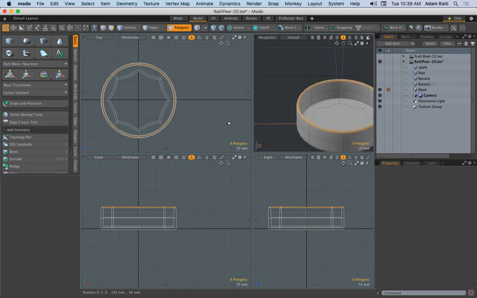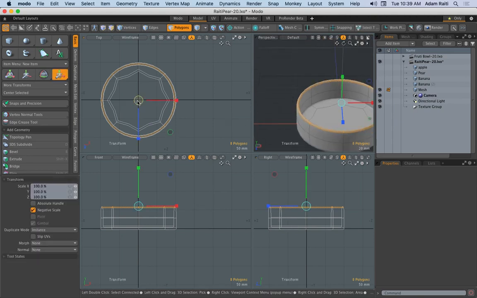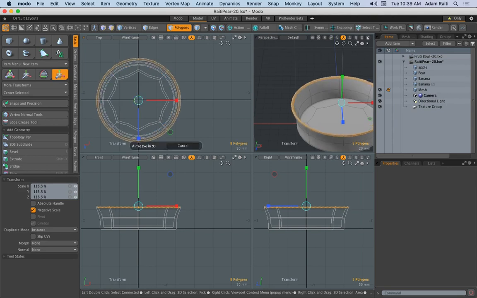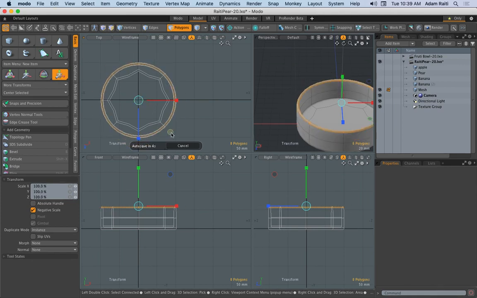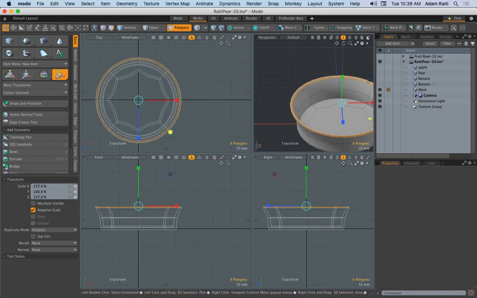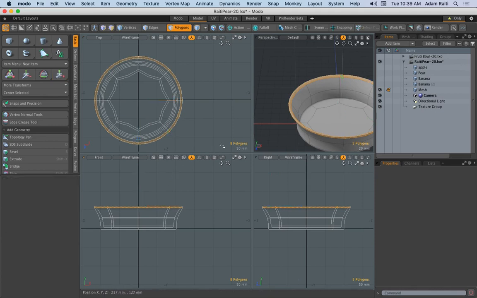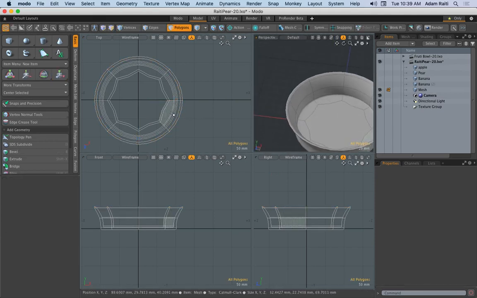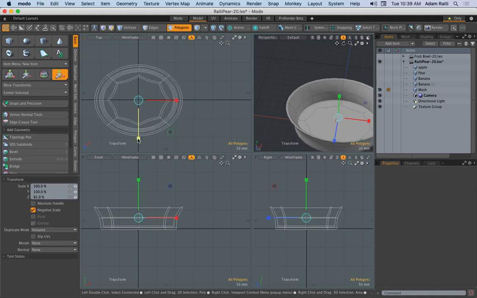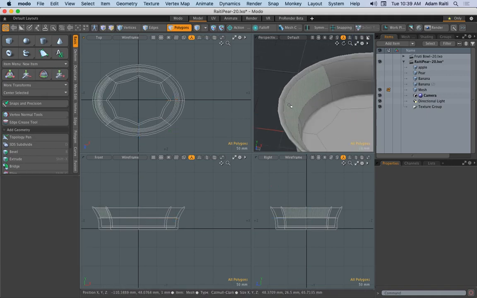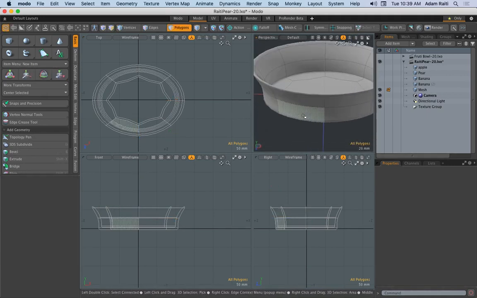I can take my R key, this green dot here. If I grab the blue dot, remember that is scaling all dimensions at once. So it's going to go up and out and in and everything all at once. That's fine. If I want it just out in one direction, then the green one, okay? So either one in this case is kind of working. I'm going to flare that out a little bit, more like a fruit bowl. And like I said, this could become oval. R key, and I could squish that in a little bit and maybe stretch it. So maybe now it's a little more like an oval platter. That's a little more interesting.